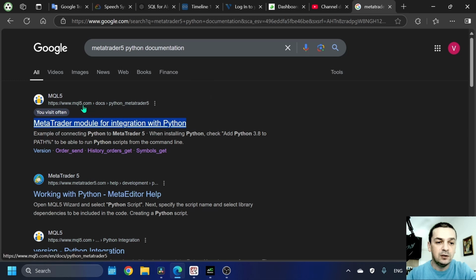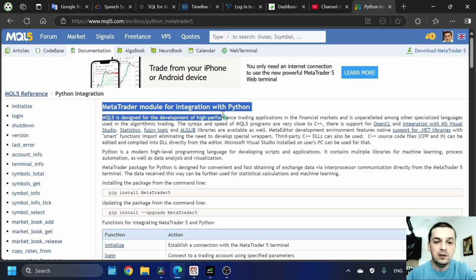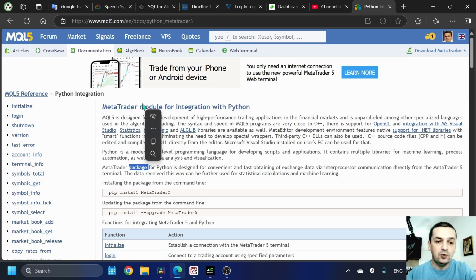If you take a look, this is part of the MQL5 documentation page. Let me click on this one, and this is the home page of the Python module for MetaTrader 5. You can read this brief description here about the module. By the way, I'm going to use the word module or package interchangeably in the following videos.